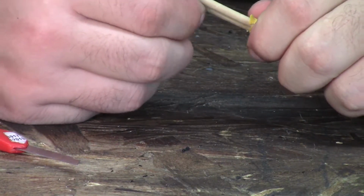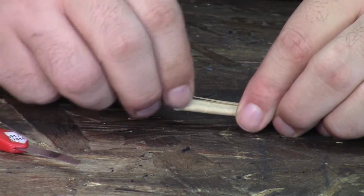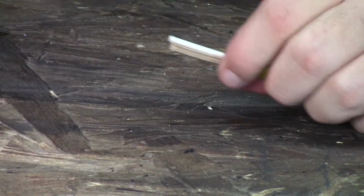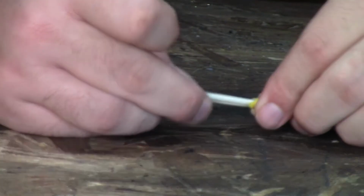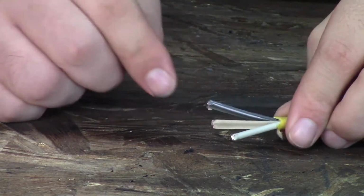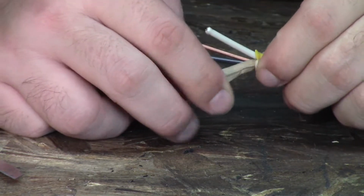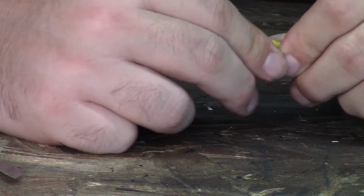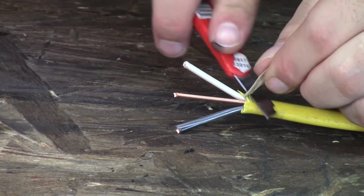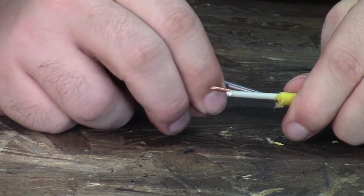Then in Romex there'll be a piece of paper insulation on the inside. You're going to want to pull that back as well, which will show you the 3 different wires on the inside: the white, the ground, and the black. And then on the ground there's another little piece of insulation, and you can just pull that back and cut that off as well.